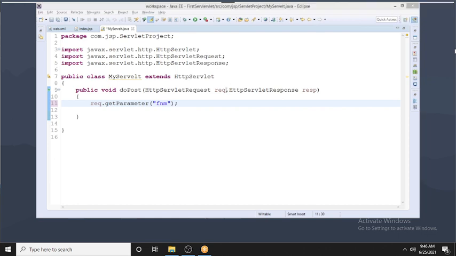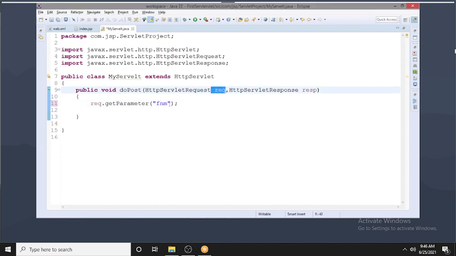At the time of making the request, data will come to this particular servlet. So we say request dot getParameter, pass FNM, and store it in a variable so that later we can use it. Let's say String firstName equals to. Similarly, we have to fetch a few more things.